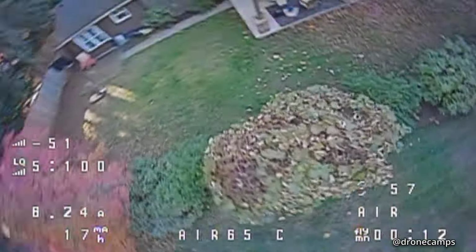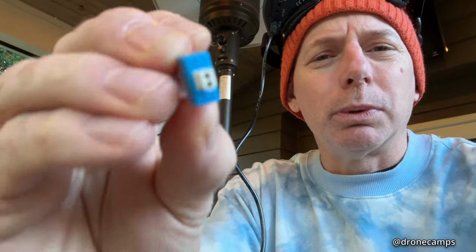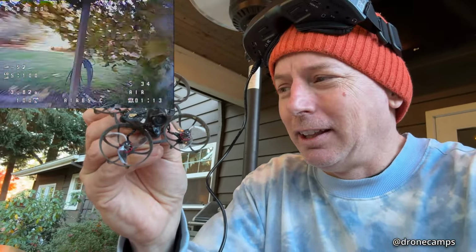And today in this flight test, I'm going to use my batteries that I've had for a while. They're the blue edition ones. They are 1S 300 milliamp batteries with the BT 2.0 connector from BetaFPV. And we're rocking some new motors on this one that scream outside. And I keep saying this, they keep getting faster and faster.